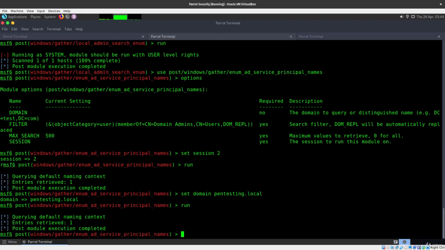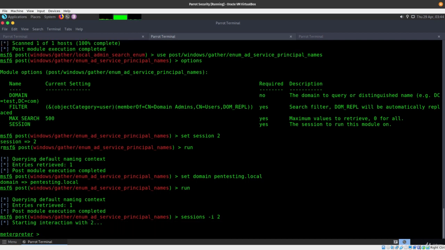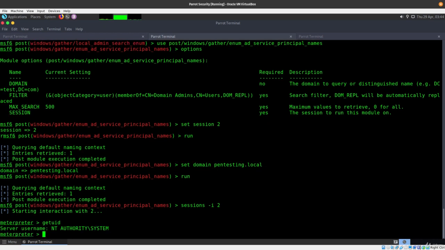So guys, we're going to continue doing some enumeration, and for this part number 2, for doing enumeration with Metasploit and Meterpreter, we are going to be doing some ARP, some tokens, and some patches, and a little bit more. So let's go ahead and go to the session for this one. So session number 2, right? If we do the get UID, you can see that we are still the system.